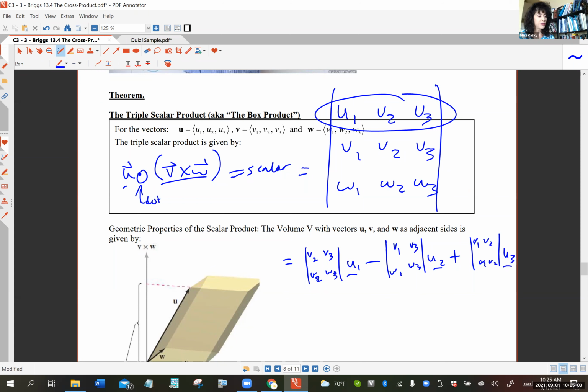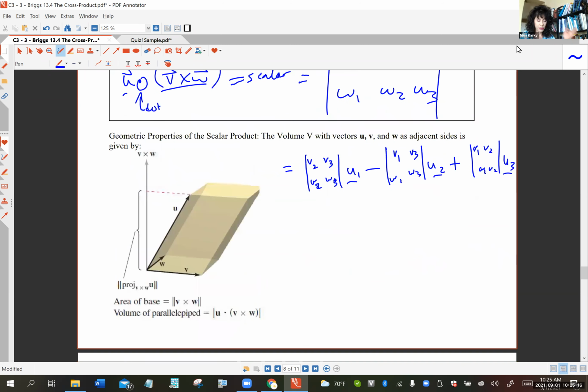So what's the use of the box product? Like, can anybody use it for anything? Yeah, you can use it to find the volume of a box. And the box may not even be straight up and down. It might be sheared a little bit like this one, where all 3 of the vectors, U, V, and W, are adjacent edges of the box. It turns out the volume, because you want it to be positive, will be the absolute value of this box product. You want to ensure that you get a positive result.